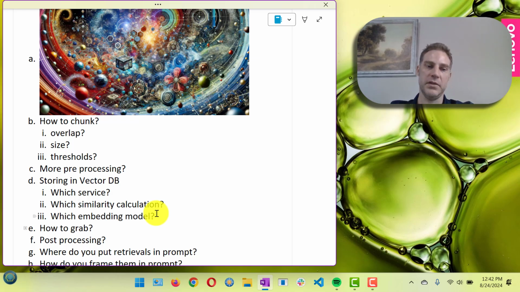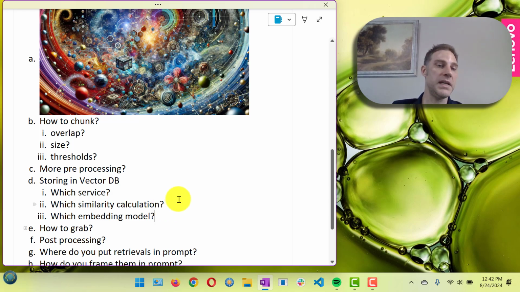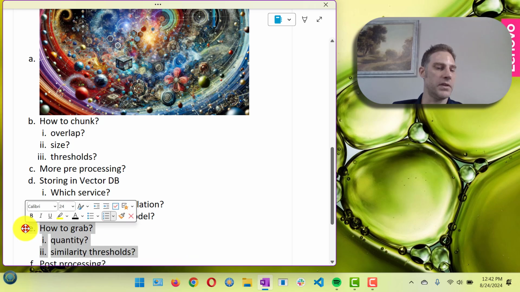Which embedding model do you use? It's not trivial which embedding model you use. The main one that I use is OpenAI's Ada, and that's one of the most common ones and simple, but it's not perfect. I've run some tests on its semantic similarities, and it doesn't always get it right. So perhaps there are some embedding models that are more useful to your specific use cases, and that's something that should be considered, especially if you're finding that there's not really good relevance.